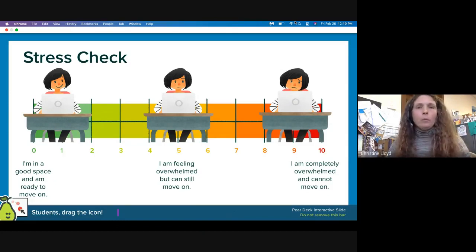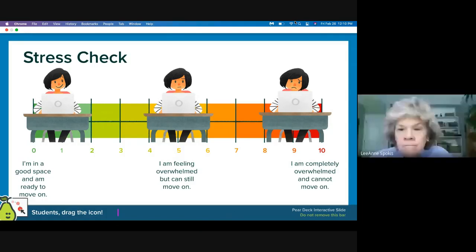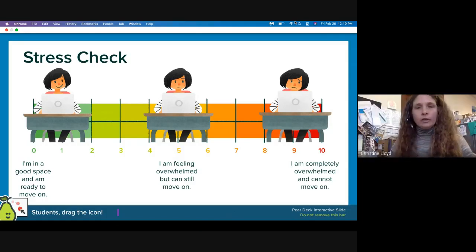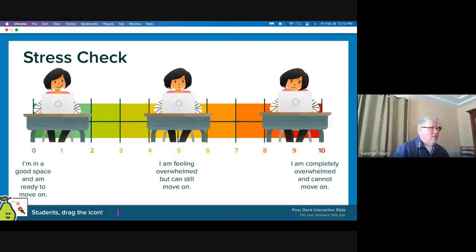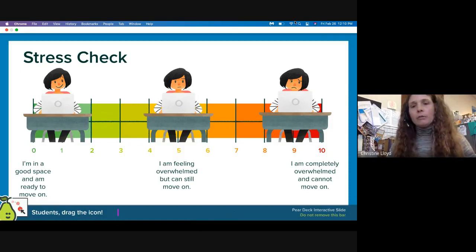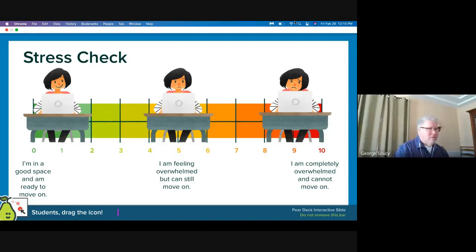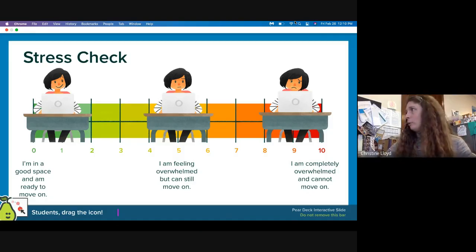Where are you? We don't have any new information to give you. We've presented all of our information. Remember, the next hour is where you get to use these tools, practice these tools, and design a lesson with them. Are you in a good space and ready to move on? Are you feeling overwhelmed, but you still feel like you could move on? Or you're completely overwhelmed, you can't even handle trying it right now because it's way too much information. So go ahead and throw in the chat for us where you are on this scale with formative assessments and being ready to move on to the design level. And again, this might be a self-reflection on formative assessment rather than a teacher-directed content question.